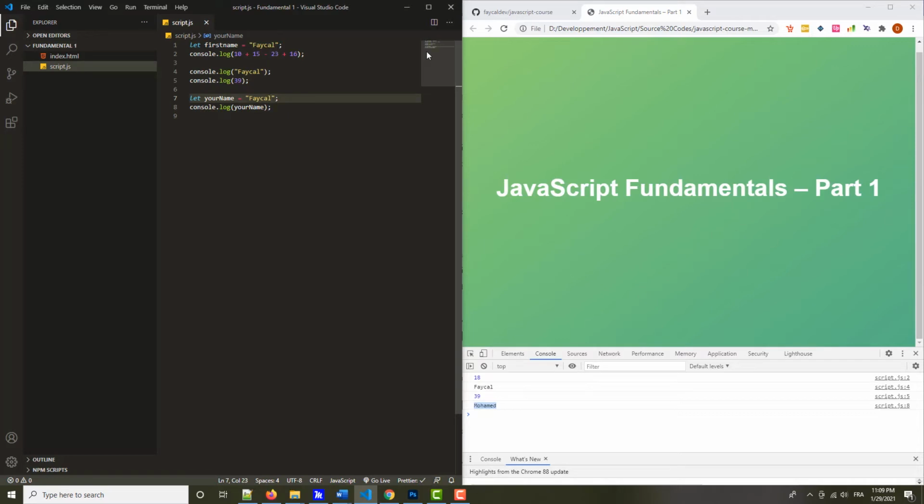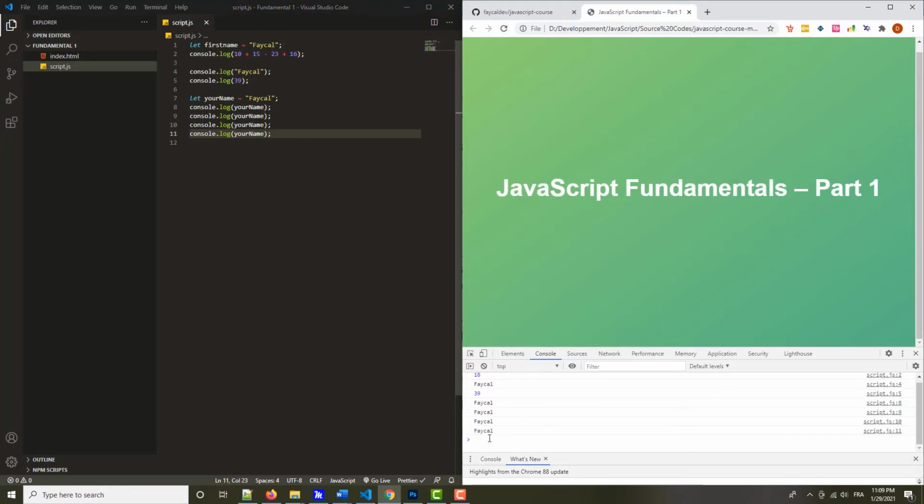And of course, we can now use this variable name many times. So let's just copy and paste this console.log, for example, 3 times or 4 times as you want. Okay, 4 times like this. And so now we have it here 4 times. Do you see? And that means that whenever JavaScript sees this variable name here, it will basically replace it with the original value that we assigned to the variable.